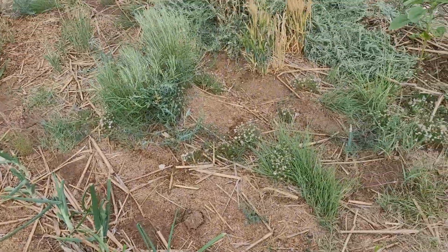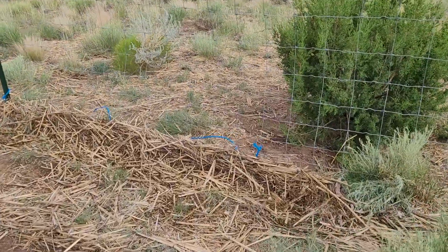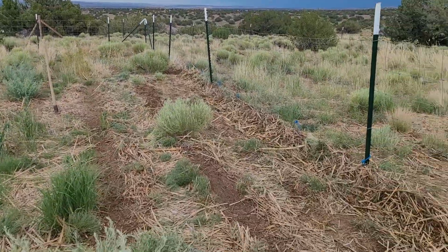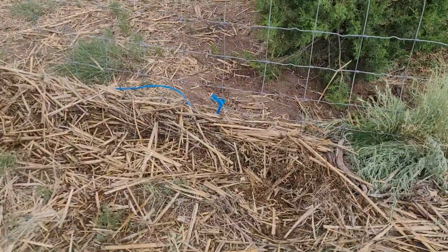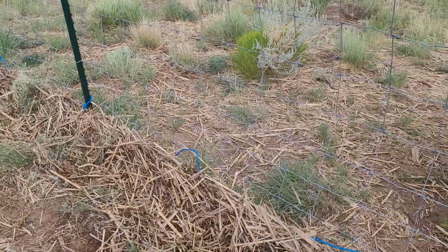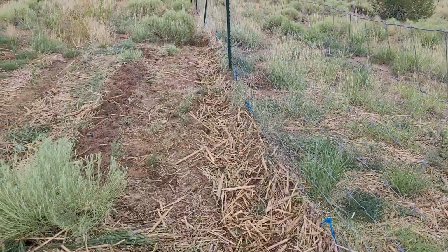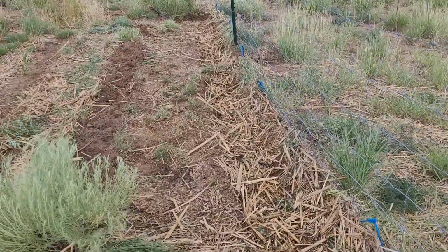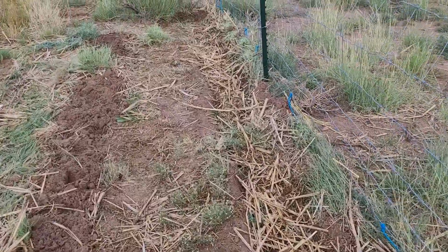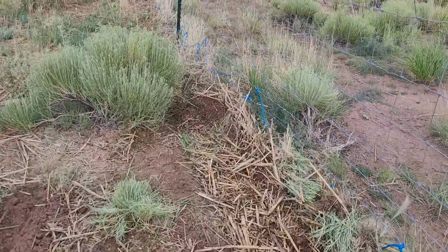And today we went ahead and had a look at our total loss. Well, I should not say total loss, but our garlic was really a loss. Almost nothing to show for that. So this one got re-furrowed, and we planted a lot of cucumbers in there and pole beans, 3 kinds of cucumbers, including the fake cucumber, the Armenian, which is a melon, not a cucumber, but it's used as a cucumber, and Blue Lake pole beans. And then at the end, we put in some zucchini and patty pan squash.